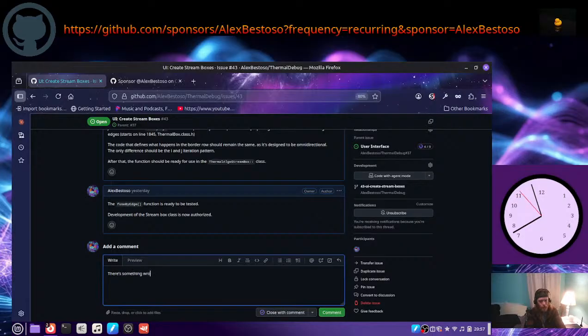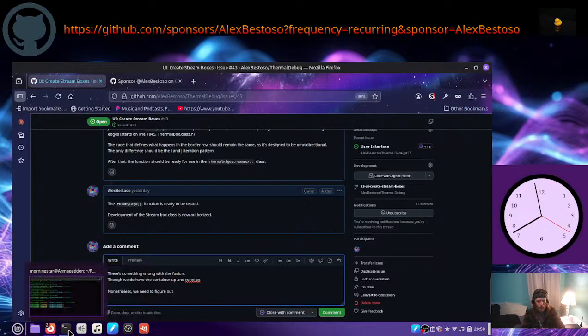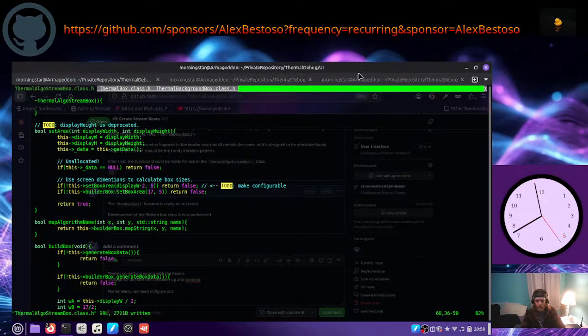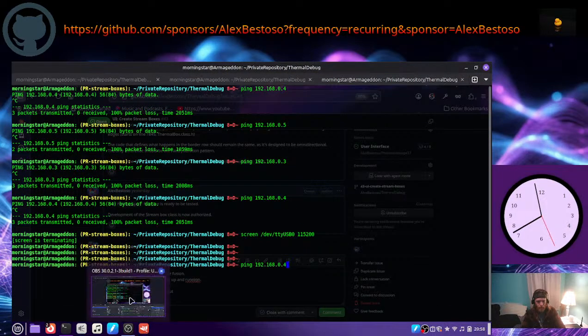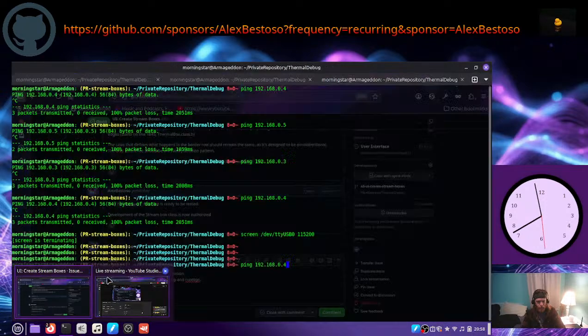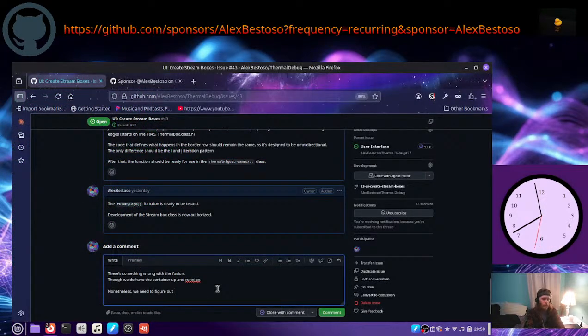There's something wrong with the fusion. Though we do have the container up and running. Nonetheless, we need to figure out. What do we need to figure out? I don't know. Need to figure out why I have so many goddamn key problems.